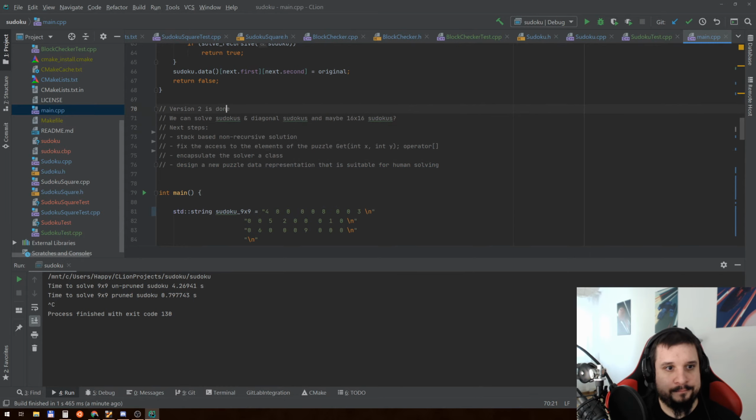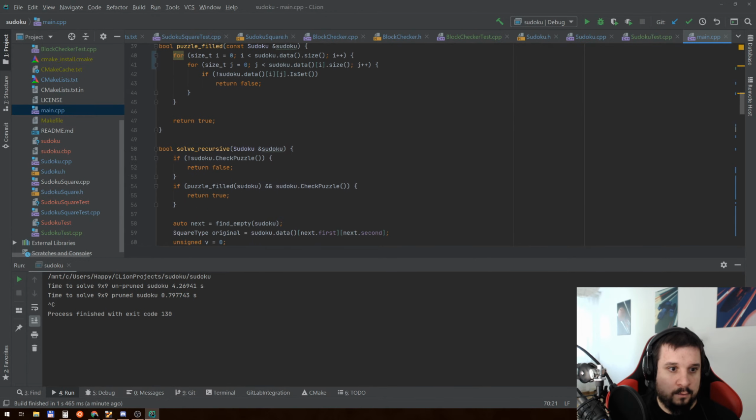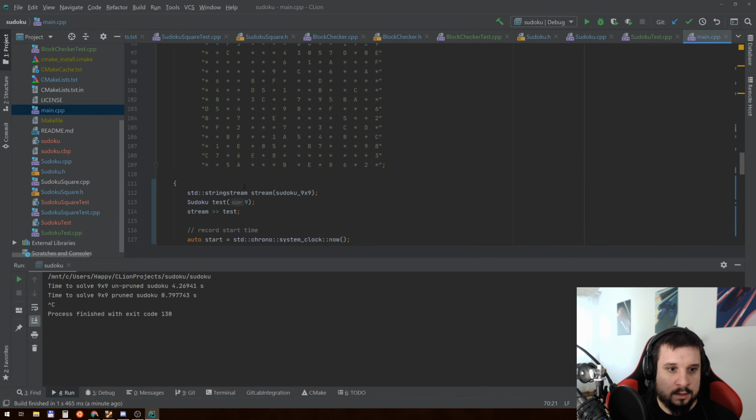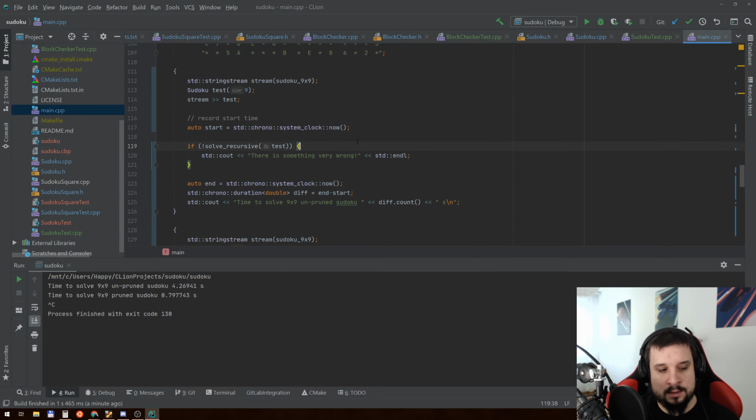Right, okay. So we kind of have the version 3. We have the basic pruning. Well, actually, we have pruning altogether. We can just prune out a value out of the block, which is kind of all we need.